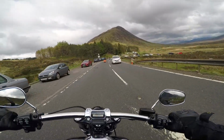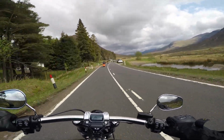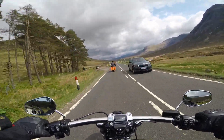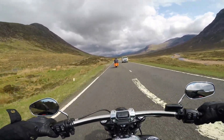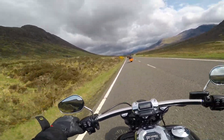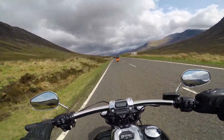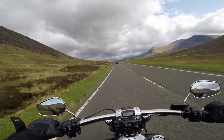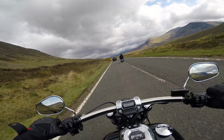I hope you're enjoying the views. We're here to talk about the Breakout and how I'm finding the Breakout, and without overdoing it, I've really enjoyed this bike to ride today. This was a big surprise for me, because I'd spoken to people who'd ridden the old Breakout, that maybe it was a good bike but had some limitations in terms of its range because of the size of its tank. I think the seat was a bit harder on it than this one, because I sat in one before down at the shop, and this definitely feels a lot more comfortable to sit on than the one I sat on at the shop.